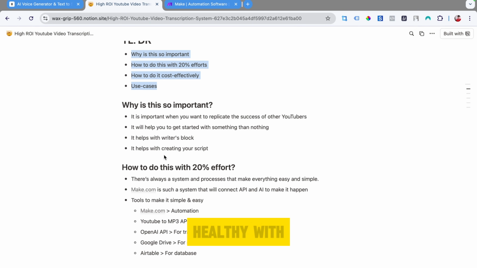It also helps you with creating the scripts for your YouTube videos. Let's say I want to replicate a History Channel video right now. If I write a prompt to ChatGPT to create a script without any context, it will give me a very generic script.